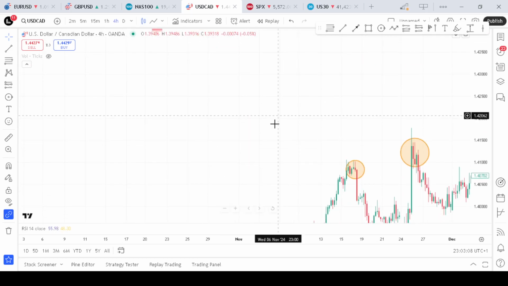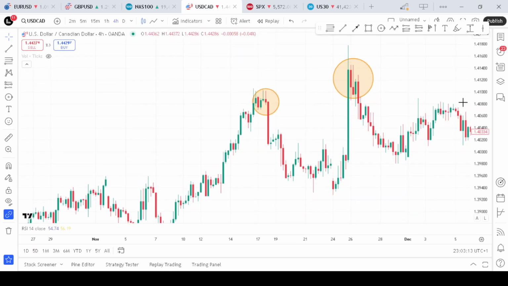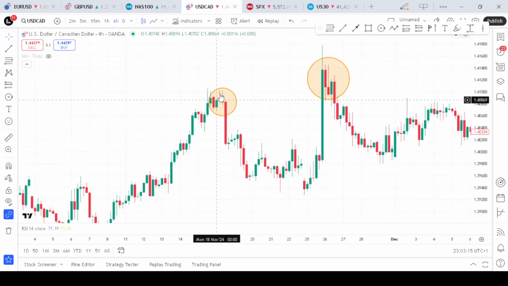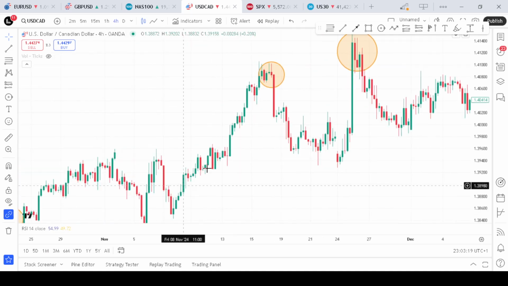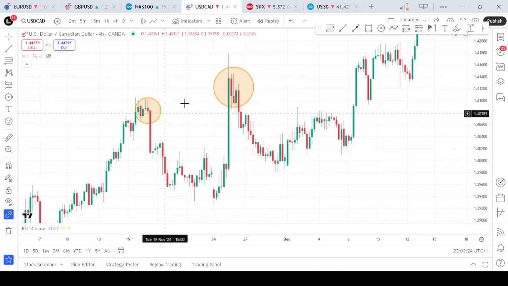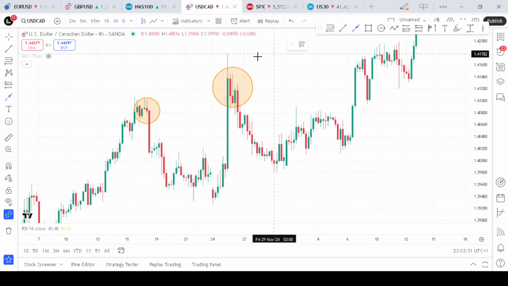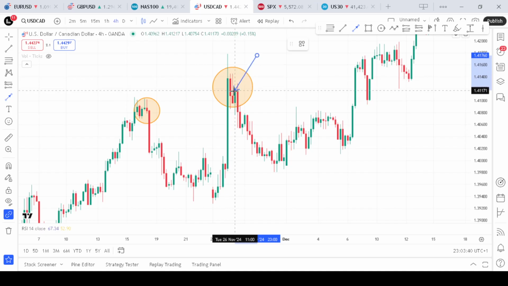Now let's look for this pattern on the chart, and as we can see, we can spot our shooting star at this area. This is our shooting star. After an uptrend, you will see a shooting star signifying bears are trying to come into the market. And this is also an example of a shooting star. This red candle over here signifies that, in a bullish market, the bears came into the market at the dying minute to push price lower.